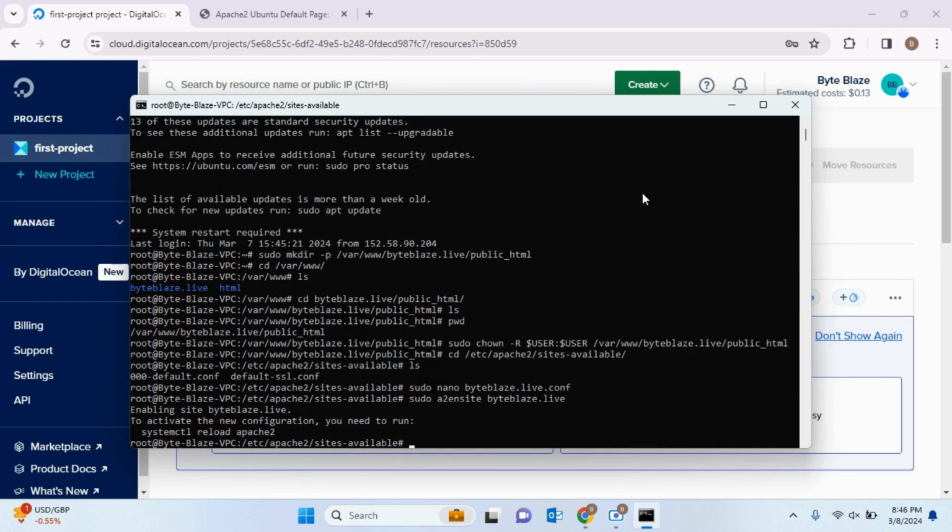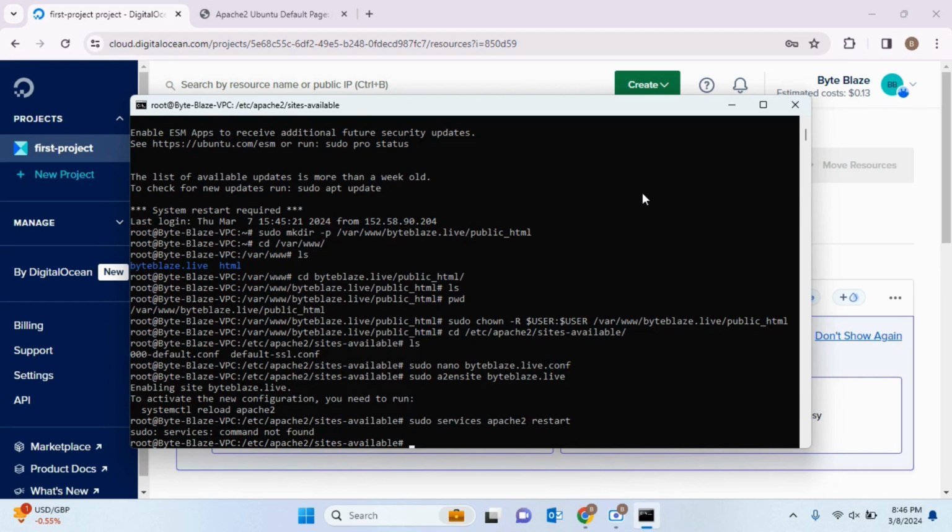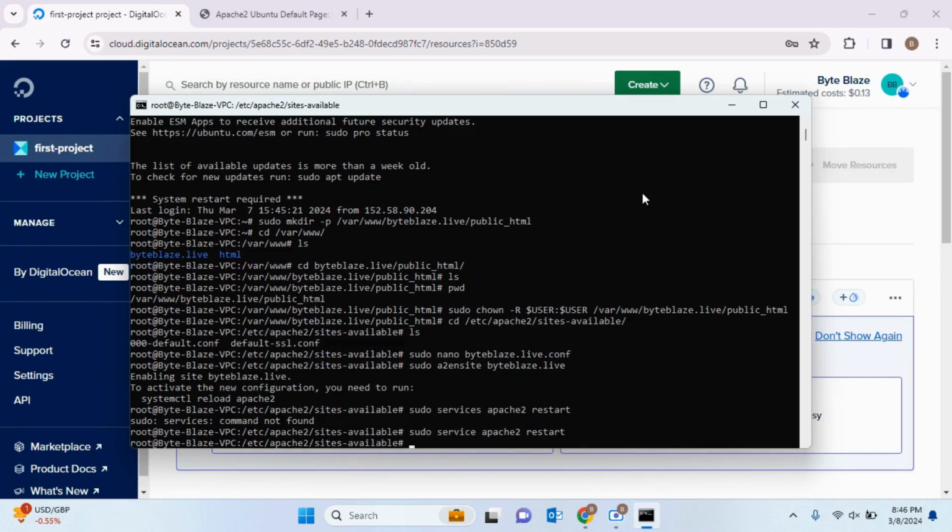And finally we need to restart our Apache: sudo service apache2 restart. So if everything was correct, then this would have created a virtual host.